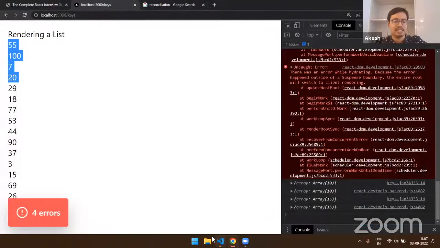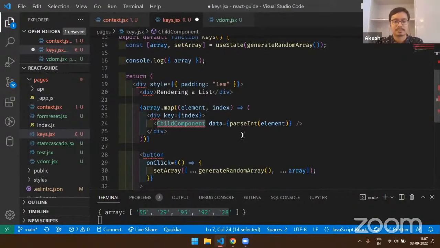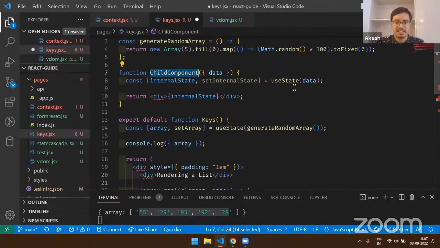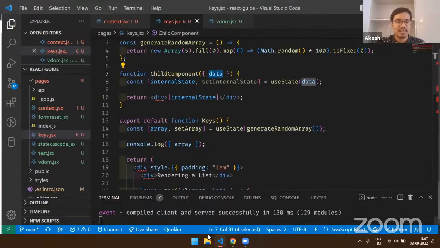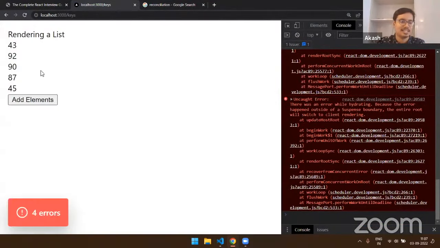Initially, these child components were displaying the data which was being passed to them, which was the random numbers we were generating. If I instead store that data prop inside of a state, and I refresh this page, let's ignore this again. So you can see 43, 92, 90, 87, 45.